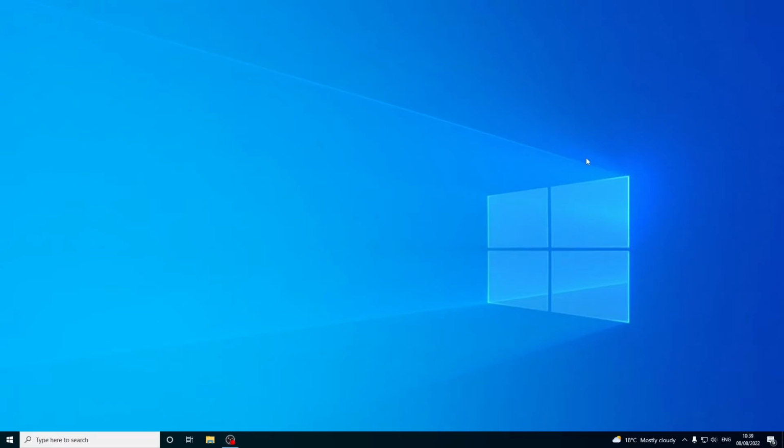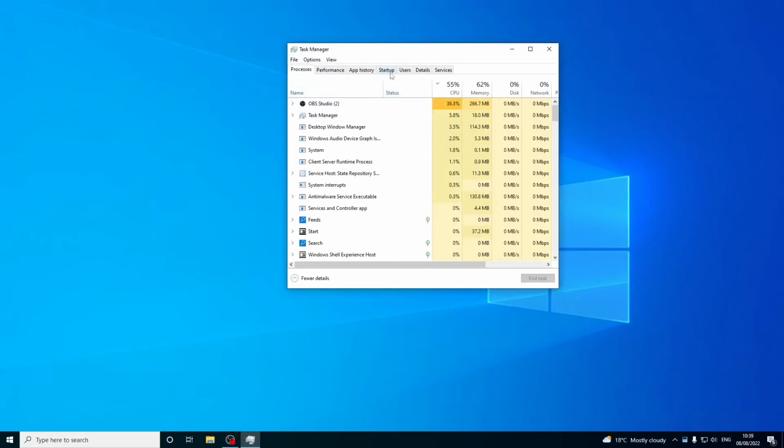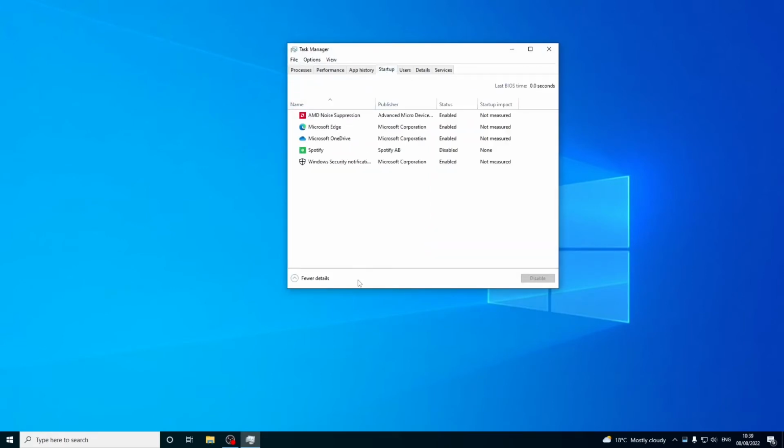So the next one is startup applications. So what I mean by this is applications that start when you turn on your computer. So all you need to do is right click on your taskbar and open up Task Manager, and then we're going to go up to the Startup tab. As you can see, there are a few that are enabled, such as Microsoft OneDrive and Microsoft Edge. If you've got more applications installed, you can obviously disable them. As you can see, I've disabled them, so when I boot up this computer, it doesn't have to start these applications at startup, which therefore means that you can log in quicker and you can start doing whatever you want. Even if you're on an SSD, it should increase your boot performance overall. So let's go on to the next one.